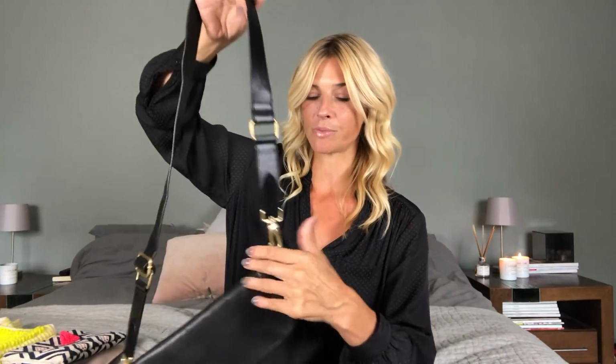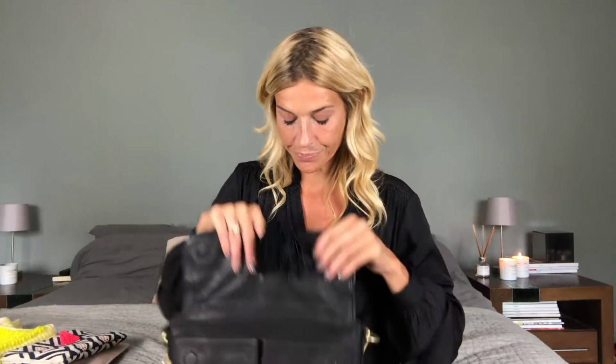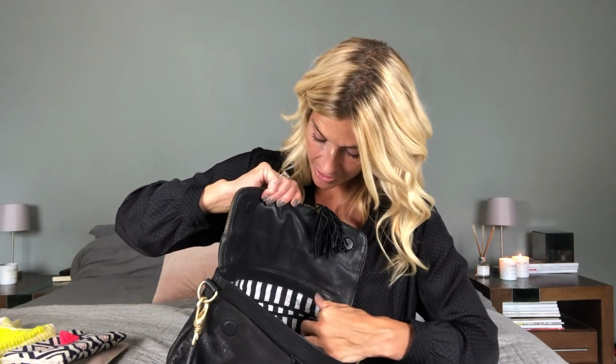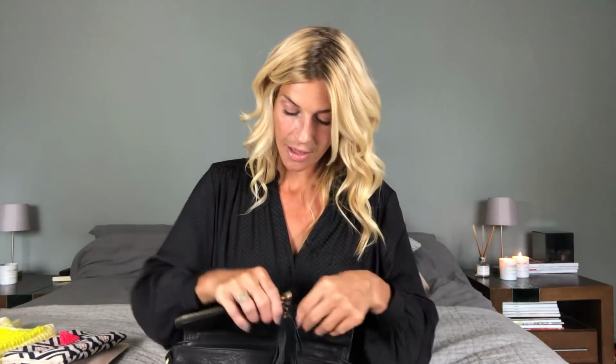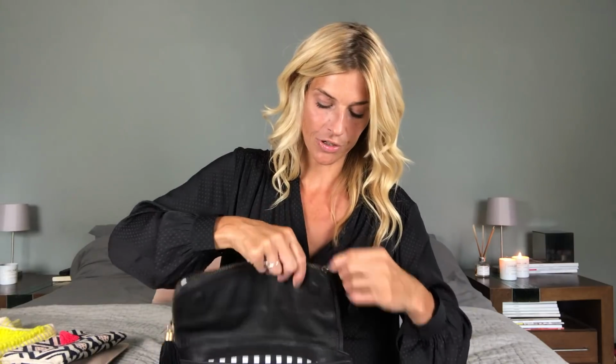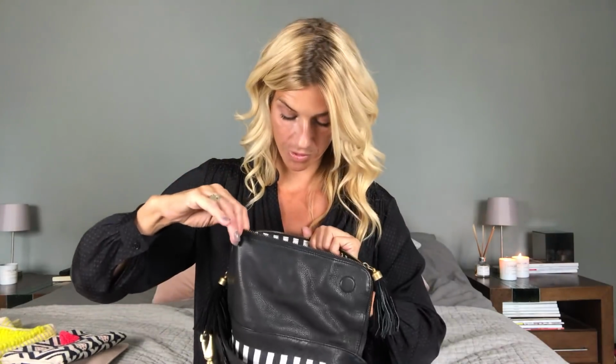Okay, so then I got this lovely crossbody leather handbag from a brand called The Foundry Design. They're all handmade, beautiful leather, and I like that it's nice and long on the strap, so it will go across the body really well. I put a picture on Instagram actually so you can see sort of the length of where it comes to. So you've got this section here where it's just your main section, so you just lift the flap. It's got this nice lining and this monochrome here. And then if you open the tassels, this whole section goes down as another pouch. So you go all the way down to the bottom there and can put all your bits in there.